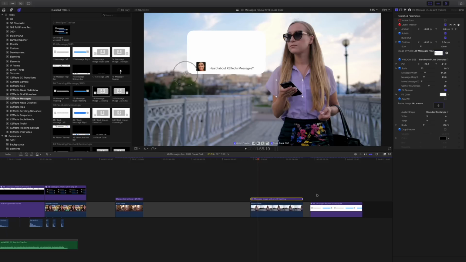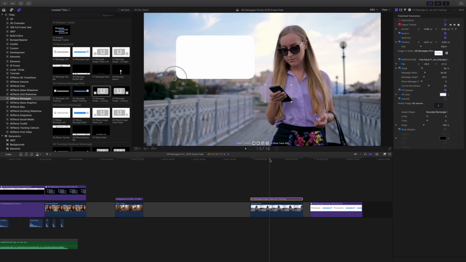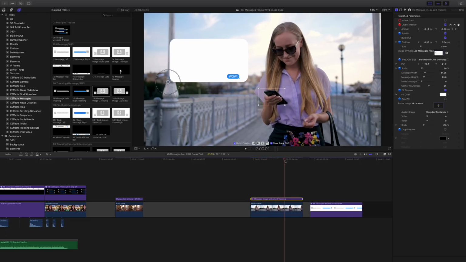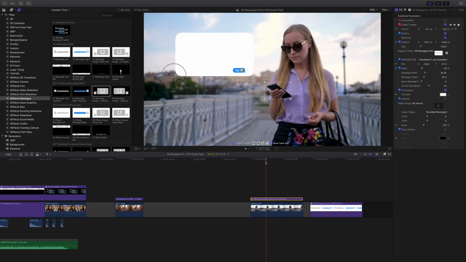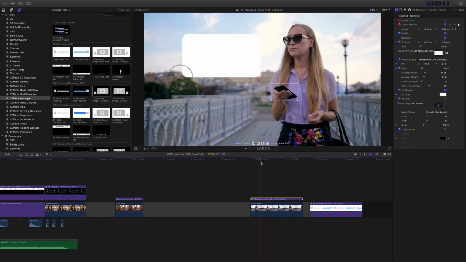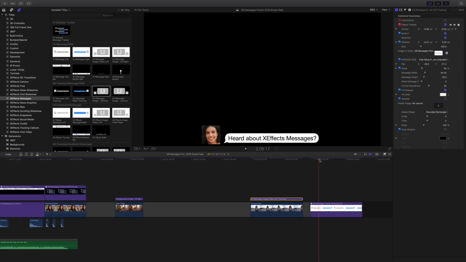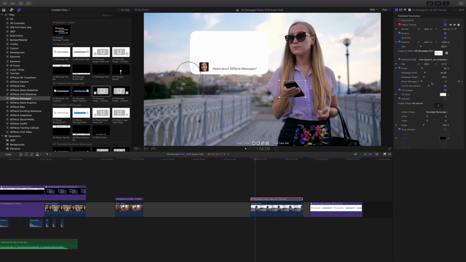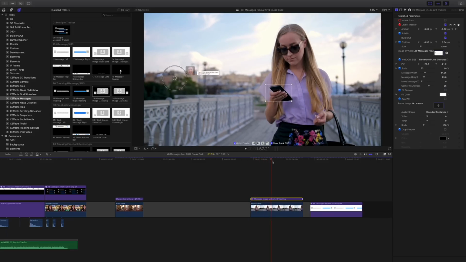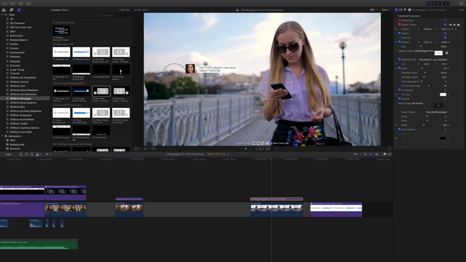So this is a compound clip in a drop zone. And what the drop zone does is it ignores all the positions of the pushes that you've done on all the messages. And that means you can't just take a message that you built like that and put it in a drop zone. I think that's because we've got show opaque on. Oh yeah, if I turn that off, you see, it's not what we want at all. Let's make that a bit bigger.